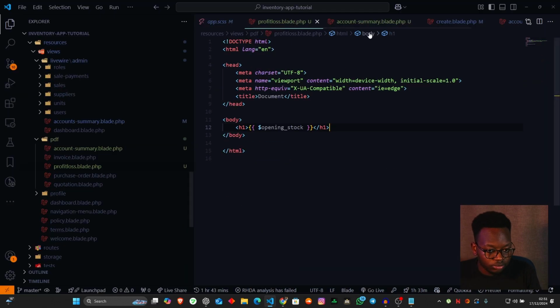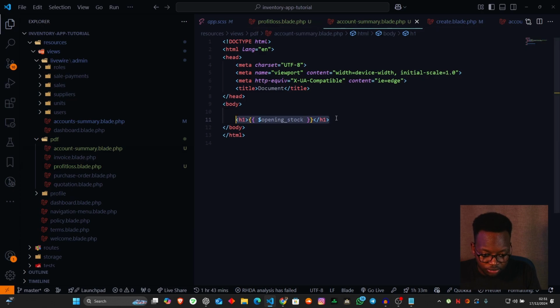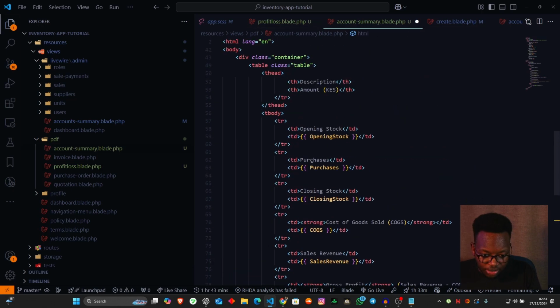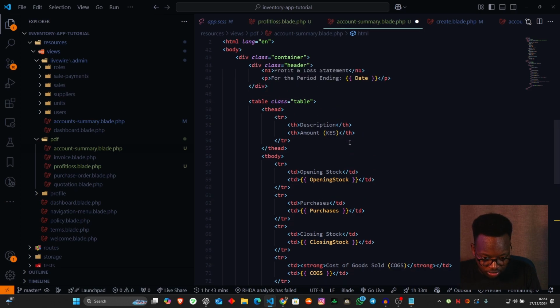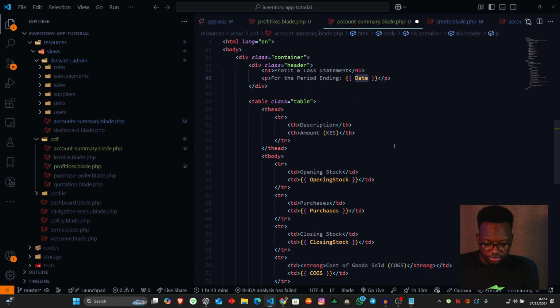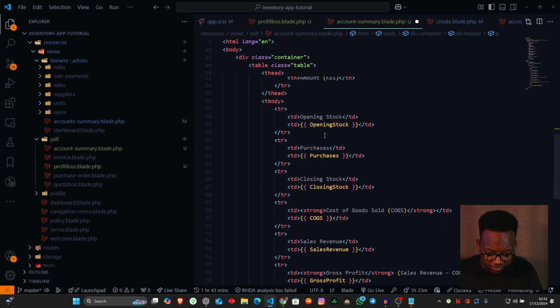There we go. So we'll come in here into this part over here, paste what it is that we've gotten. And then now we'll start working things out, okay? We'll start by dealing with date, which is actually preferred here, so I'll just come and do date. And then we'll have the opening stock, purchases, closing stock. So we have opening stock, we have the purchases, total purchases. Then we have the closing stock.